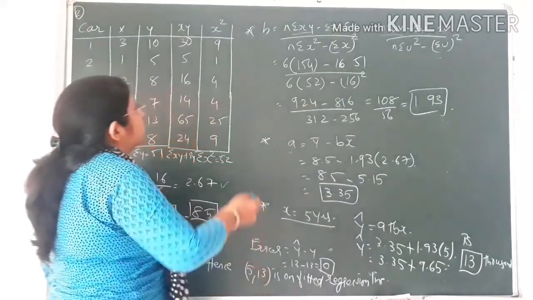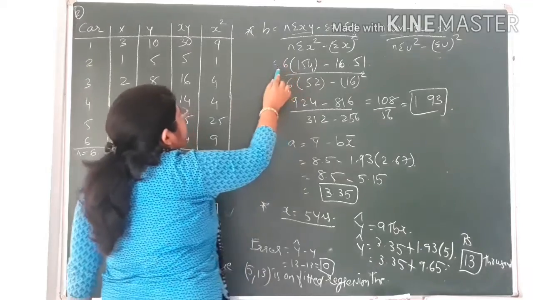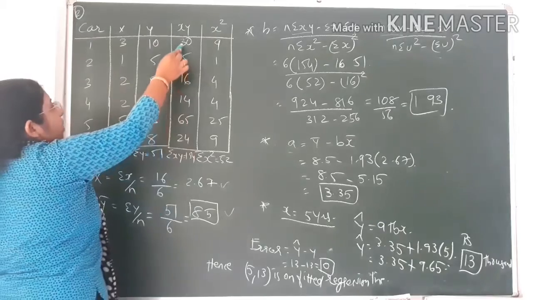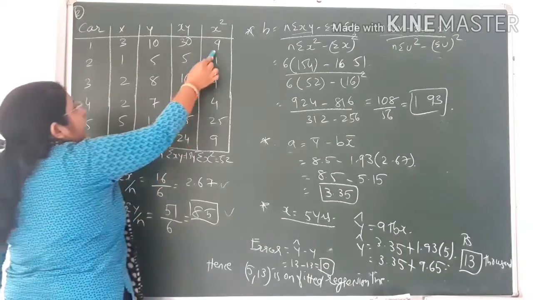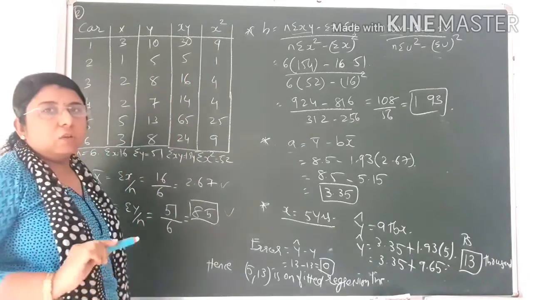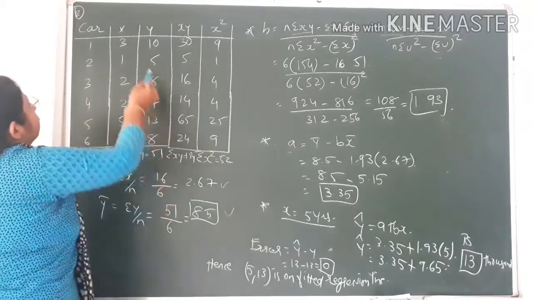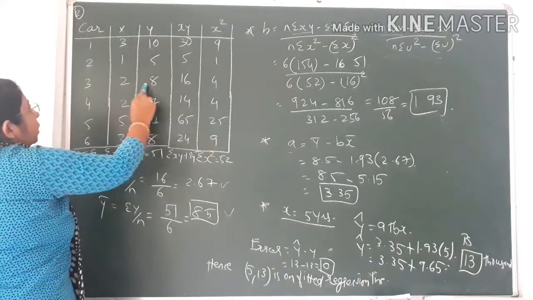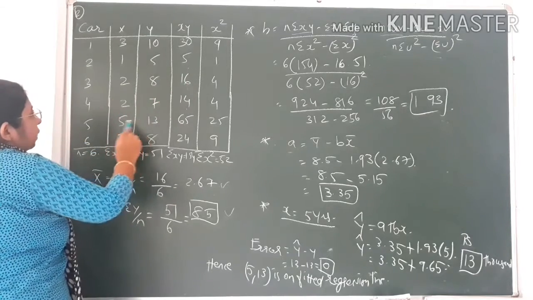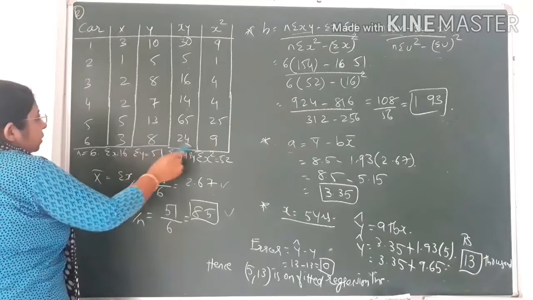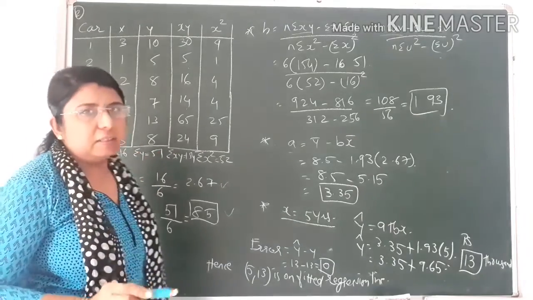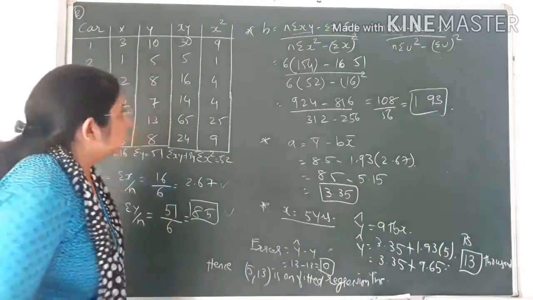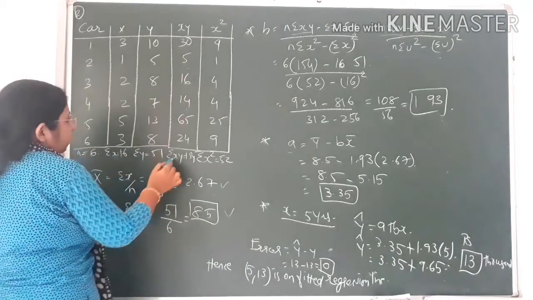Okay, now in the sum, n sigma xy, so n value is 6 and sigma xy we have to find out. So here you can see I have found out xy and x square. These are the two values that we have to find over here. So xy, it means 3 into 10, so it would come to 30, 1 5s are 5, 2 8s are 16, 2 7s are 14, 5 13s are 65 and 3 8s are 24. It means without the help of a calculator, these are very small data, so you can easily do the calculation faster with your mind.